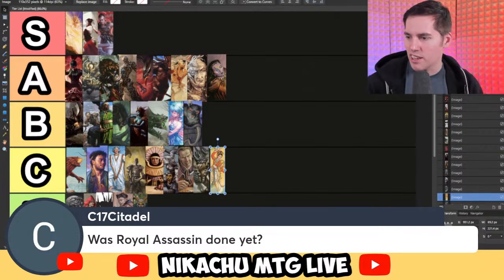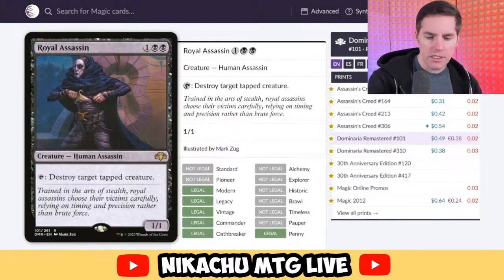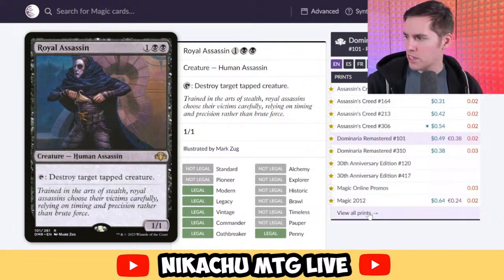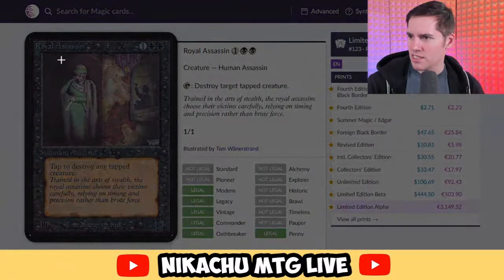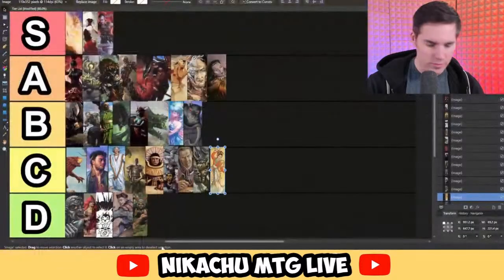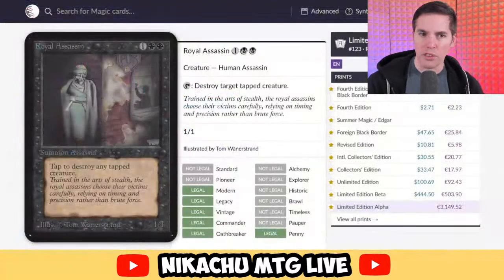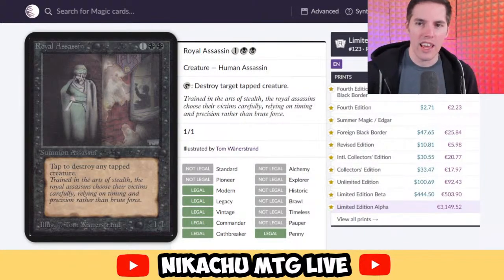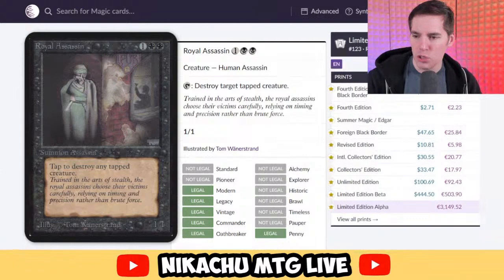Citadel: was Royal Assassin done yet? It has not, actually. The OG! 3 mana, 1/1. Tap: destroy target tapped creature. Human Assassin. We need the OG art for this. There we go. That is an assassin. Looks like a mummy, to be honest. The card's absolutely terrible by today's standards. C tier. Oh, wait, you gotta wait for the creature. It's so weak. It's just a 1 toughness creature, dies to Plague Engineer and basically everything else. It's 3 mana, has summoning sickness. The opponent's creature needs to tap. They know what they're getting into, so you're probably gonna need to be the one forcing the tapping to happen.